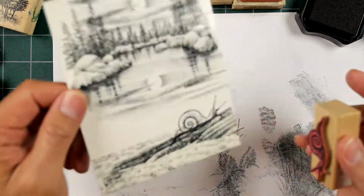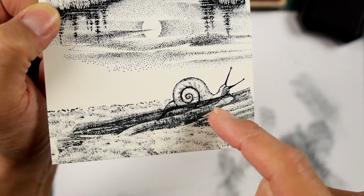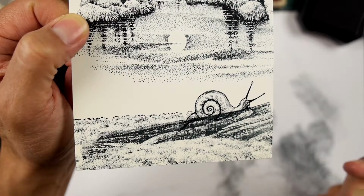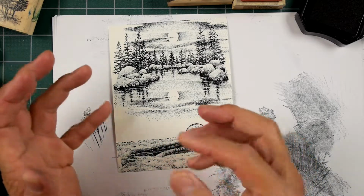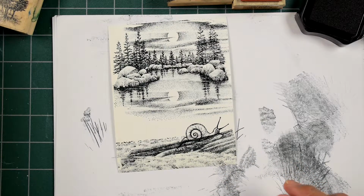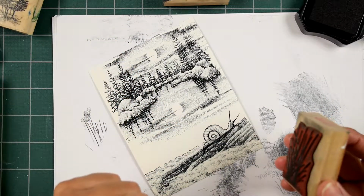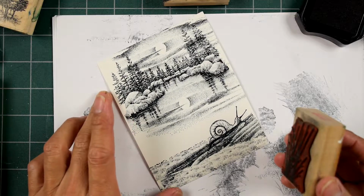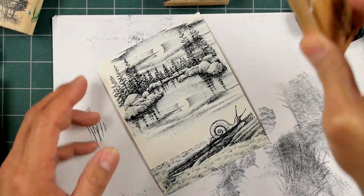Alright, so there we go. We have some of that log showing through it, but I would color this in and put a little bit of shading down there. That is the snail. Now I have this area in here that I could fill in. I could fill it in with streaks of color with my sponging method, or with something like some water texture. I don't know if I have that water texture right on my desk here, so maybe I won't.